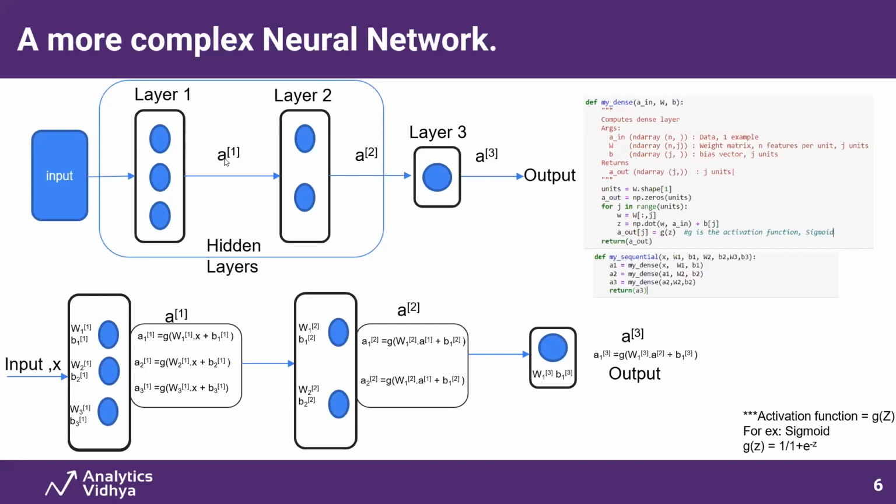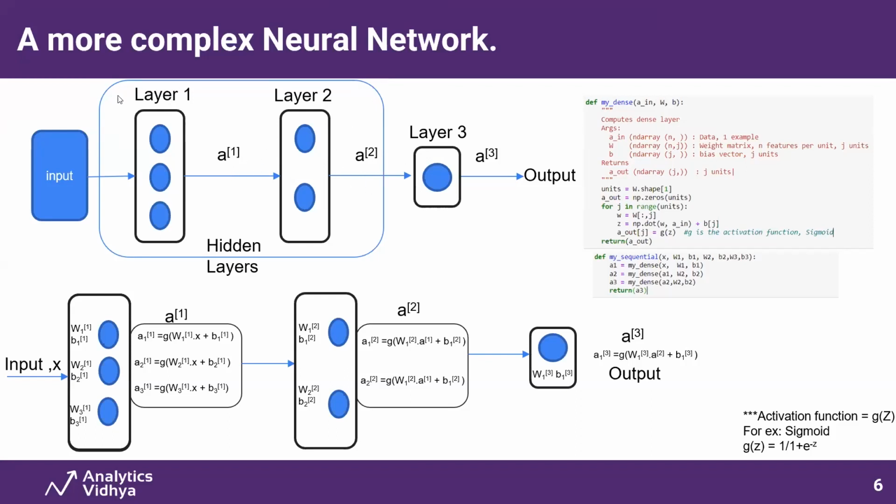In a real-world scenario, your neural networks would not look like that. There will be hundreds of neurons and many layers, and each layer will have many neurons. So it won't be that simple or that easy. If we have to understand what goes into that, let us consider the image on the top left here. We get an input, and this neural network has three layers to it: layer one, layer two, and layer three.